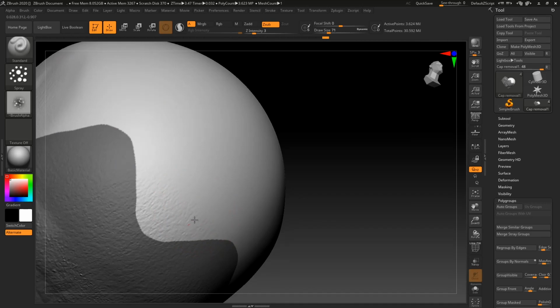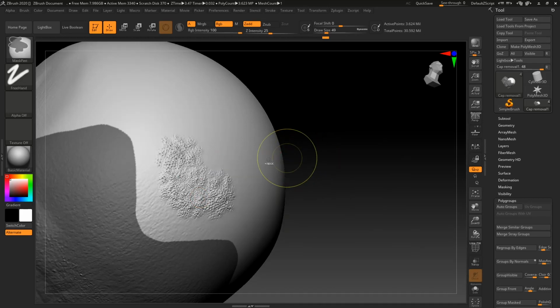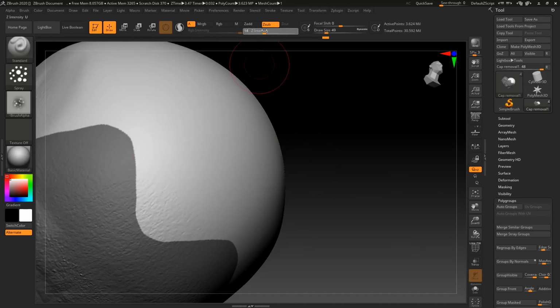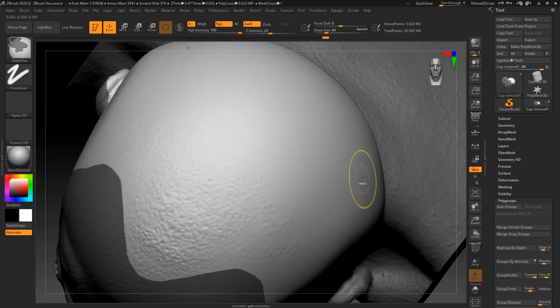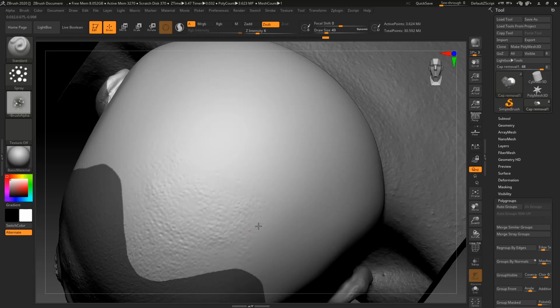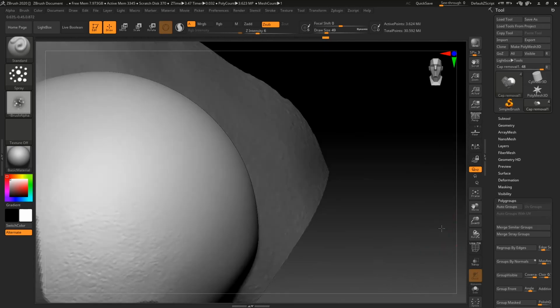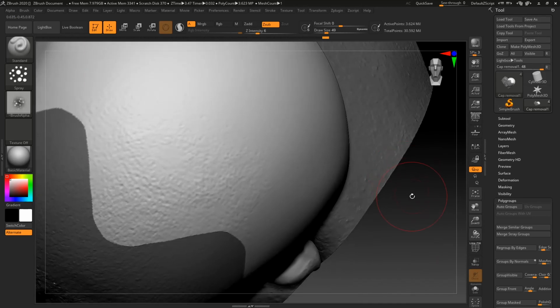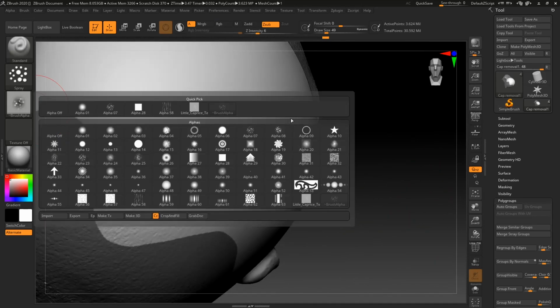So let's try spray. Turn the intensity up. Maybe back down a little bit. Maybe try changing around the alpha a little bit.